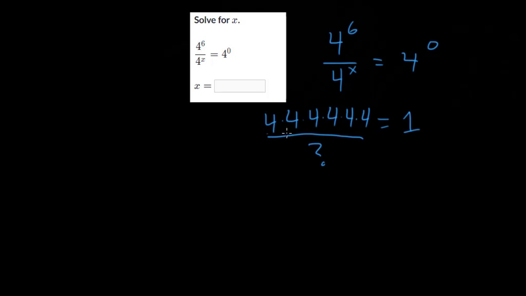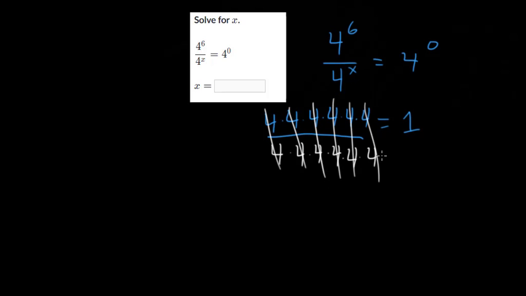So there would have to be an equal amount of 4s in the denominator as well as in the numerator. Since, let me just rewrite that, if we did have 6 of them, so if we did have 6 4s down here, then you can see that all of them cancel out. Those 4s, those, and then all of these here. And so they all cancel out, and we know that 4 divided by 4 is just 1. So you get 1 times 1 times 1 times 1 times 1, or 6 1s multiplied together, which is just 1. So x has to be 6 in this case.